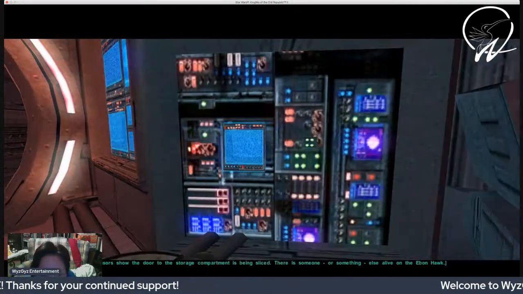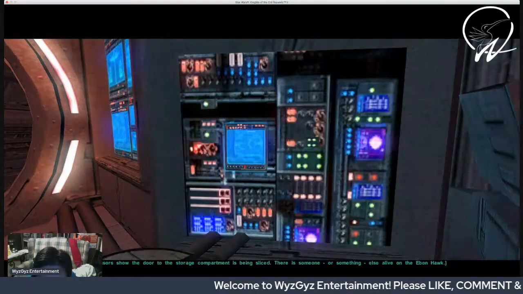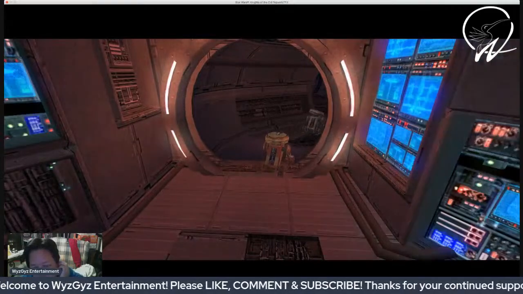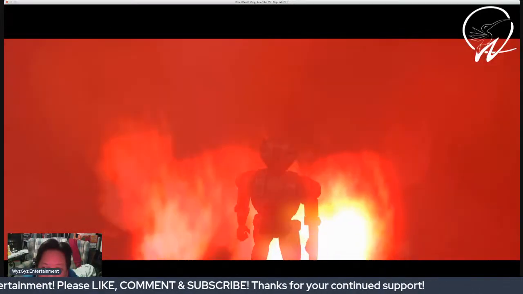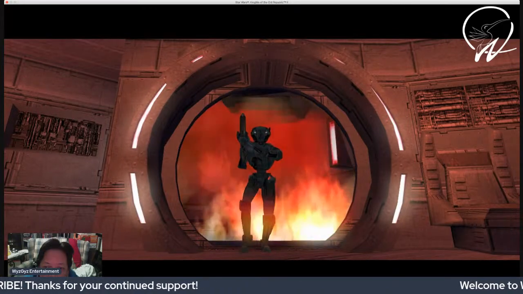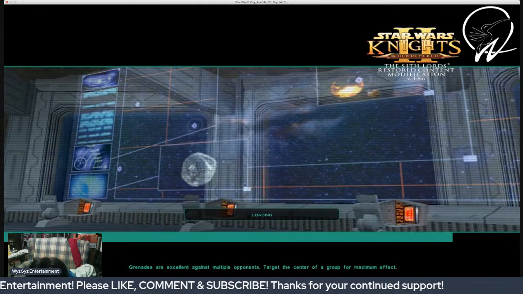The sensors show the door to the storage compartment is being sliced. There is someone or something else alive on the Ebon Hawk. Grenades are excellent against multiple opponents. Target the center of a group for maximum effect.